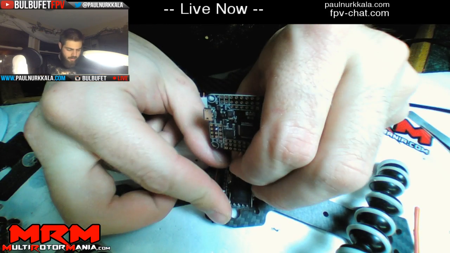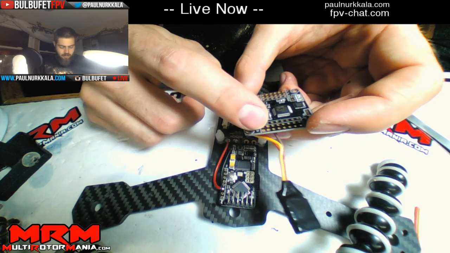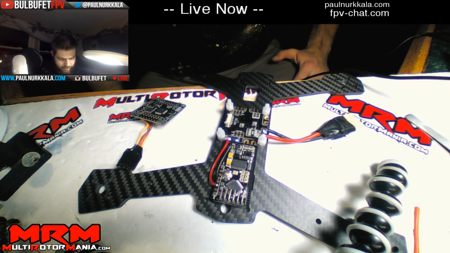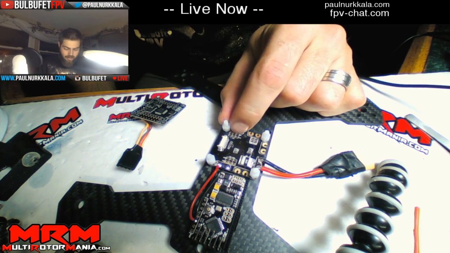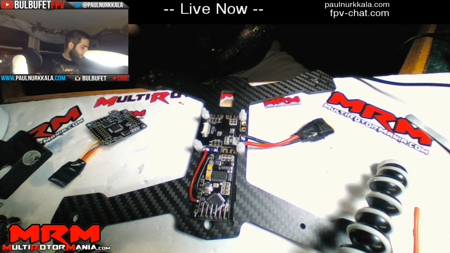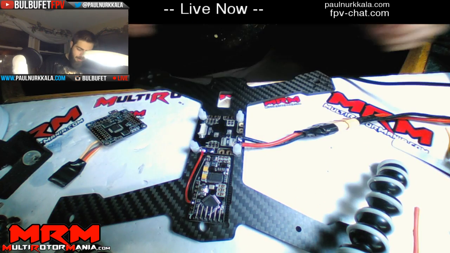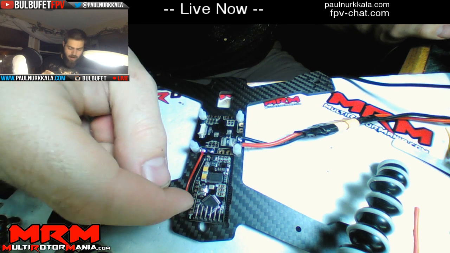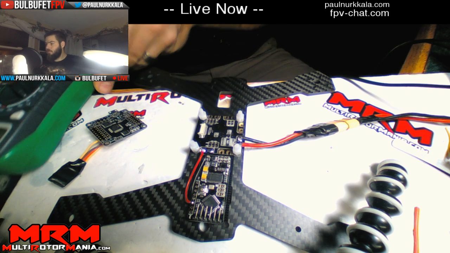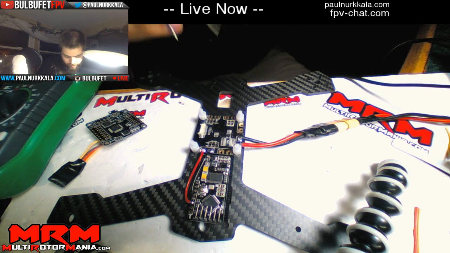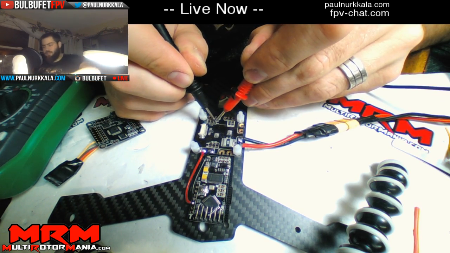The next thing we need to do is run 5 volts from the power distribution board to the flight controller. And on this power distribution board, we have 5 volt out right here. Let's double check that. So that's not powering up because it's not powered off of that. That's just a VBAT monitoring. But if we check this right here, this should be ground and this should be 5 volt. And it's about 5.3, which is just fine for our needs.